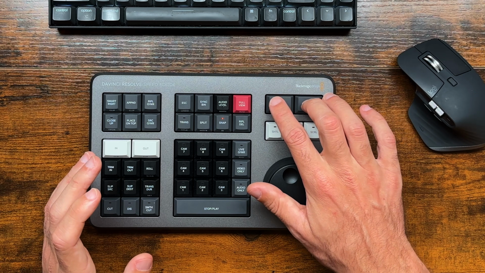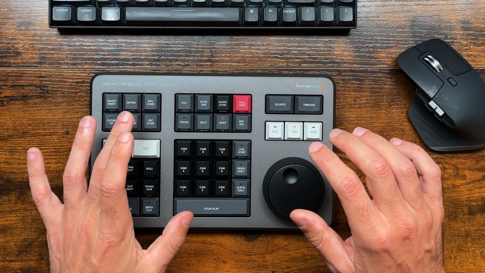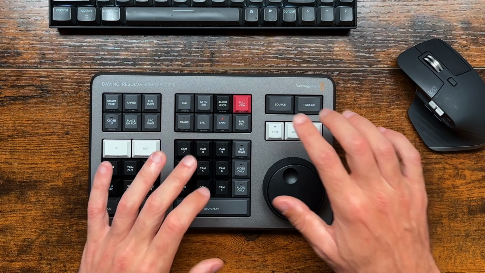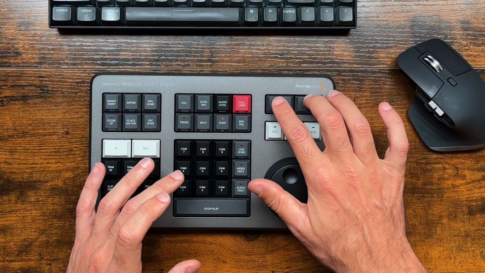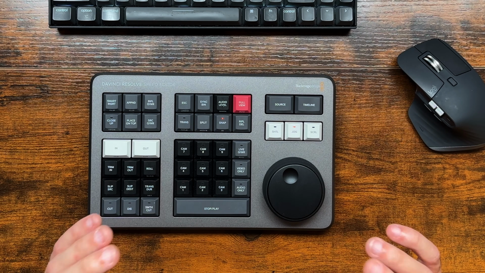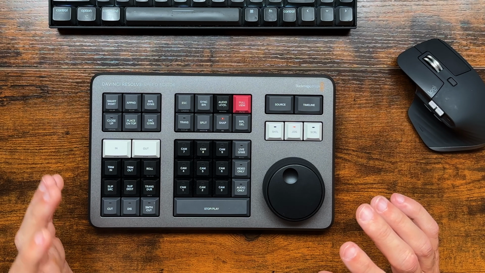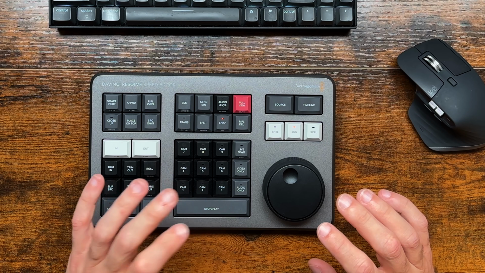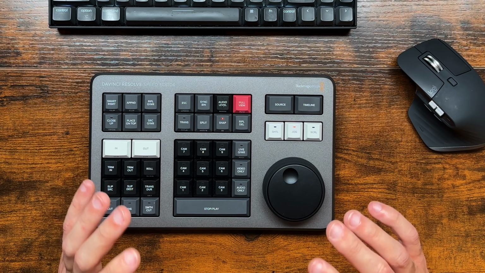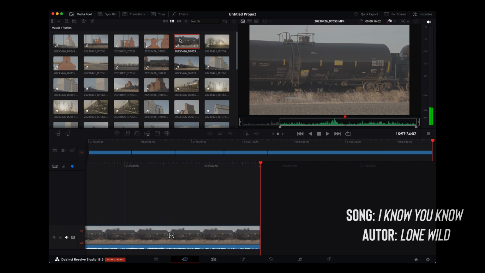Something that's really nice about doing this with the speed editor, like I said, are these dedicated buttons for everything you need. You know, there's the insert button, there's transition buttons, there's buttons to go back and forth between the source and the timeline without using the mouse. And I can't lie, the chunky keyboard sound it makes is so satisfying every time. So let's just keep moving through this footage, and maybe I'll speed it up a bit in post and then show you what we're left with.